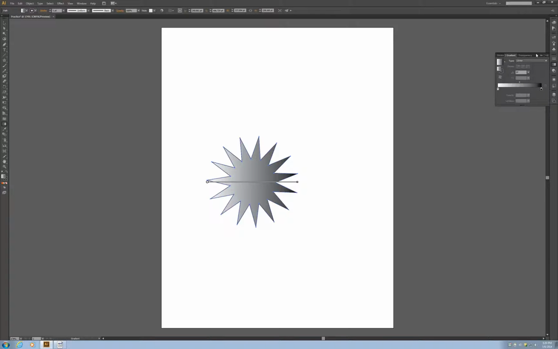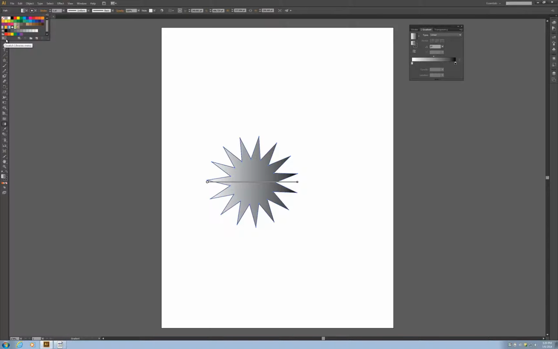We want to make this look like a sun, so we want to change the colors of our gradient. You can go down to the bottom left-hand side of the toolbar and click on the middle square button where you can see the colors of the gradient. We're going to drag and drop the gradient swatch and the color swatch next to each other.